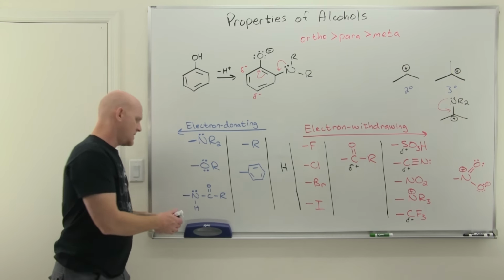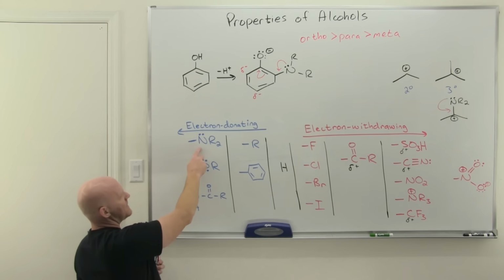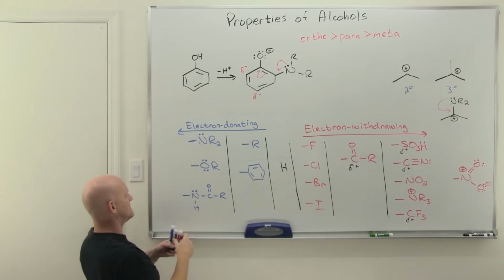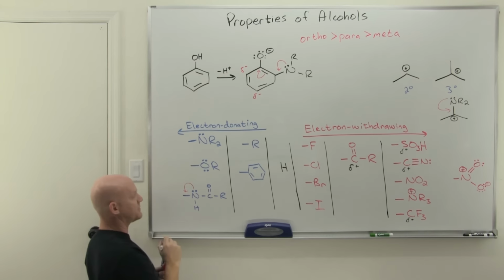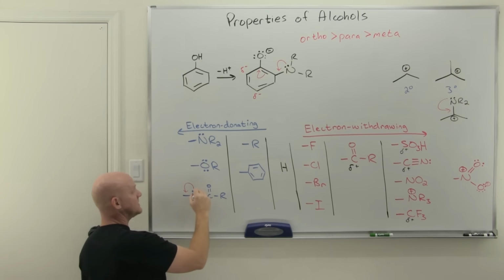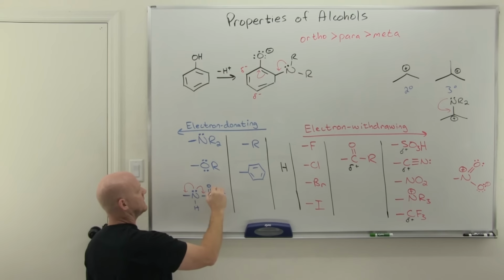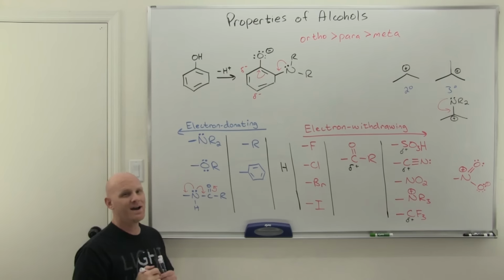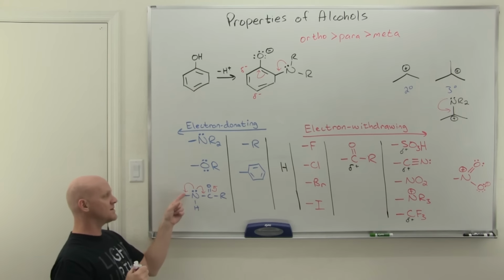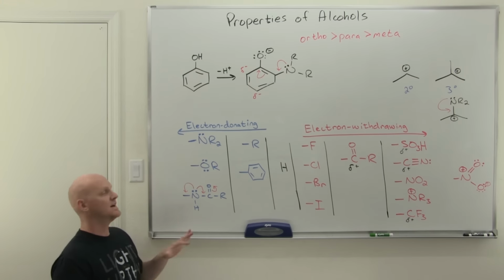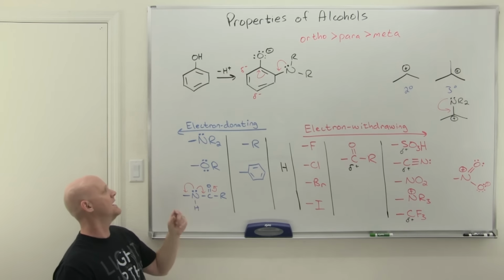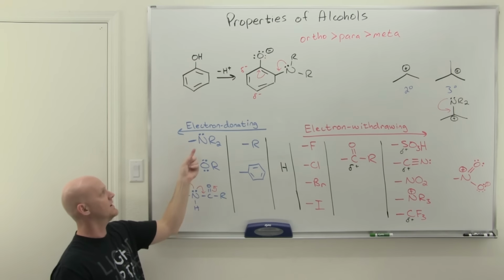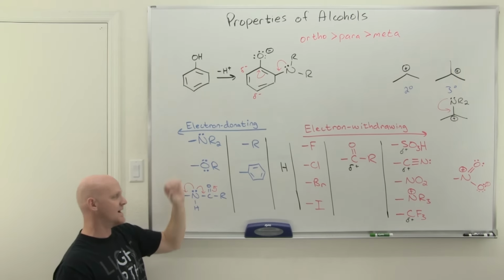Now over here, this one's kind of tricky. So here we had an amine, here we have an amide. And so we want to consider he could donate towards a benzene ring, like in the examples we're looking at with phenols. But in this case, he could also donate over here towards the carbonyl group. And so for an amide, it's not as donating towards our benzene ring because it can also donate in the opposite direction. And as a result, it's not as available to donate only to the benzene ring like these guys are. And so this is going to have an even smaller impact than even a regular oxygen like we see here, and definitely smaller than a regular nitrogen that's not part of an amide.